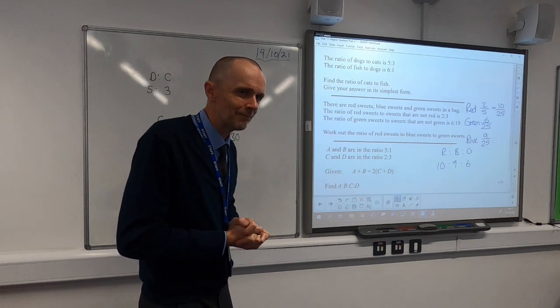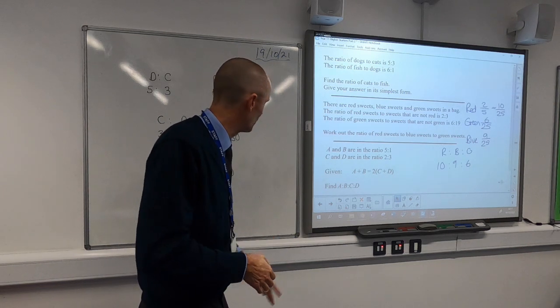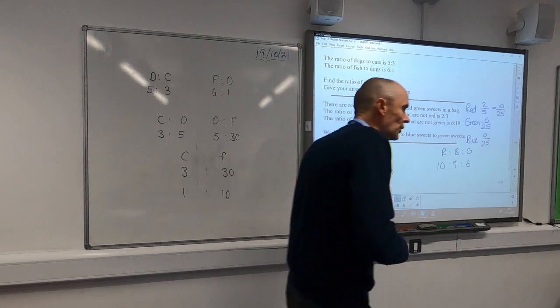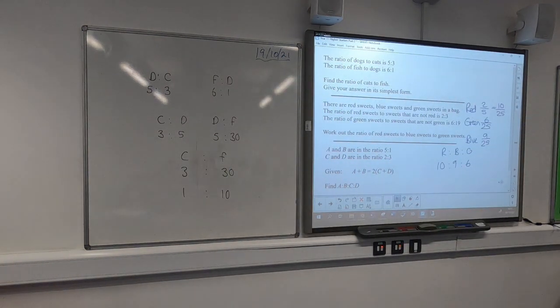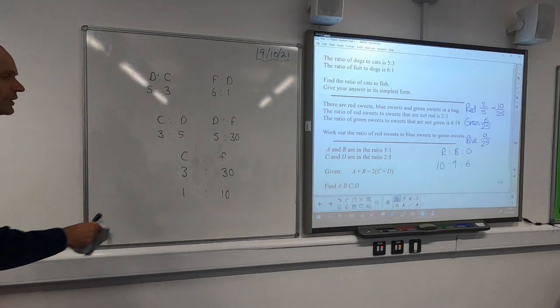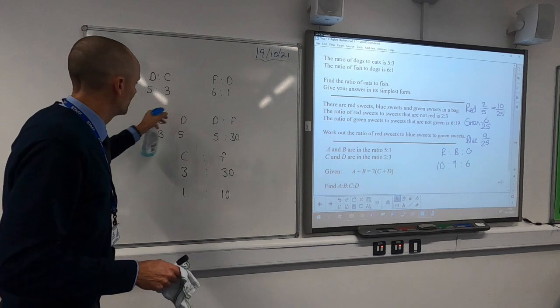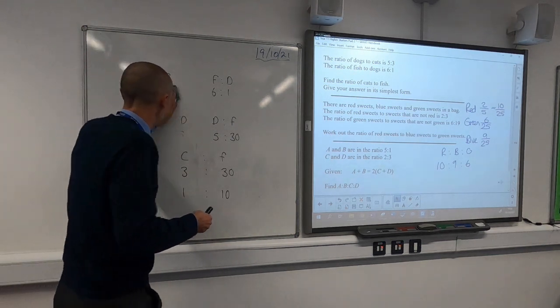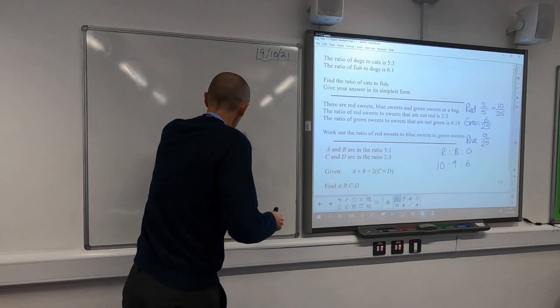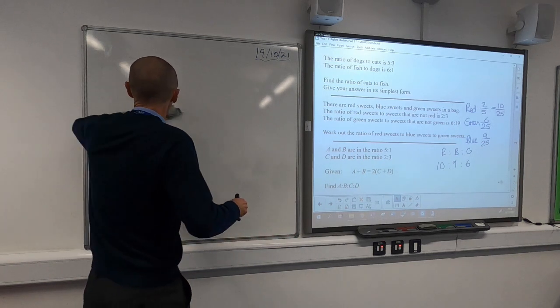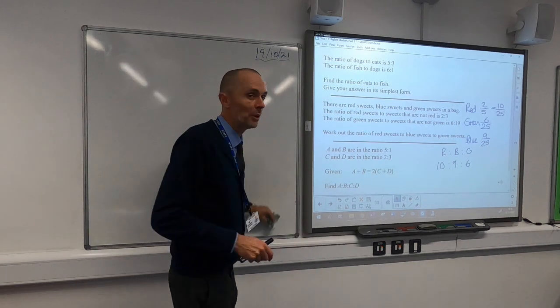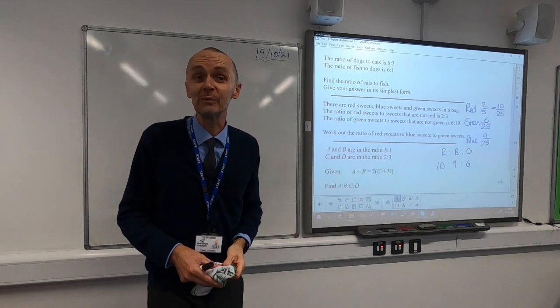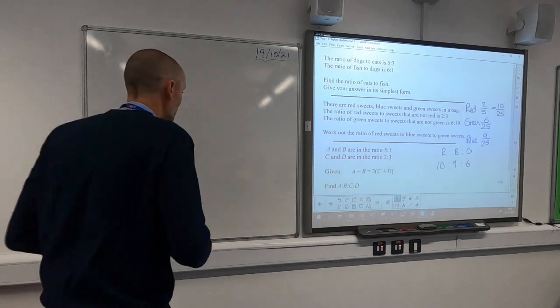Did anyone get anywhere with this one? Didn't really give you much time, did I? Right, I'm going to draw a picture for this one. This is a tricky question. There's no two ways about it. I'm going to draw a picture of the ratio of A and B. I don't know what it is we're sharing, what A and B are, but let's just say that it's Alfie and Bertie, and they're sharing some sweets in the ratio 5 to 1.